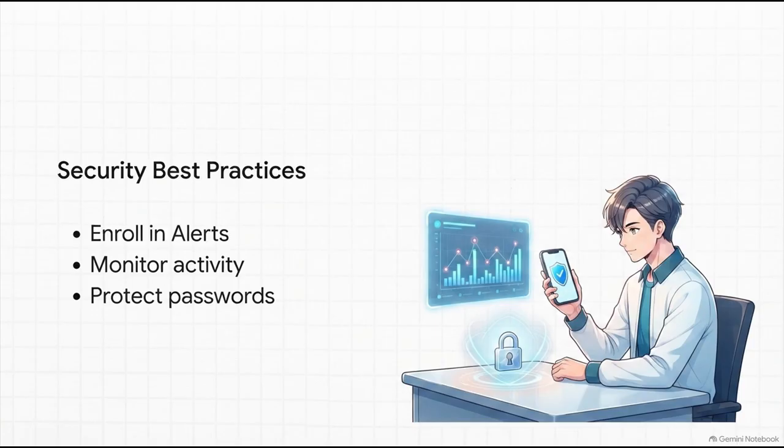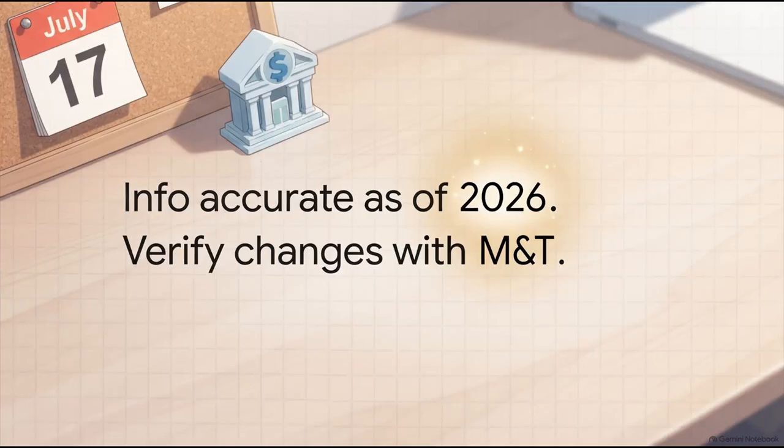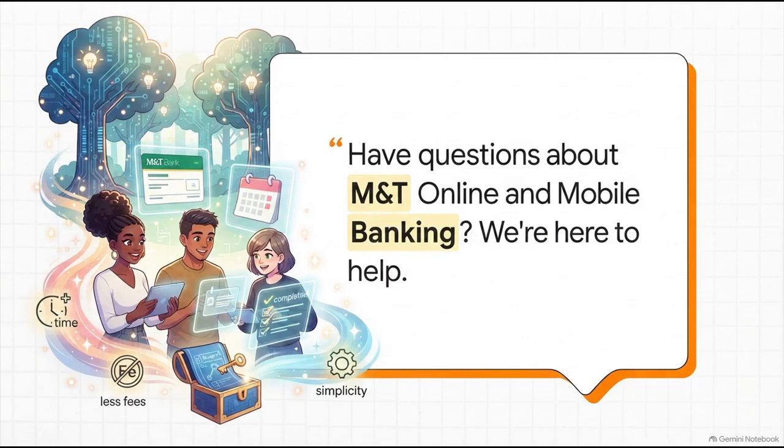And it goes without saying, but the golden rules: never ever share your user ID or password, and never lend out your physical card. Just a quick note before we wrap up. The information in this explainer is accurate as of August 26, 2026. User interfaces can occasionally get a fresh coat of paint, so while the core logic stays exactly the same, be sure to verify any procedural changes directly with M&T Bank if things look a little different on your screen down the road.